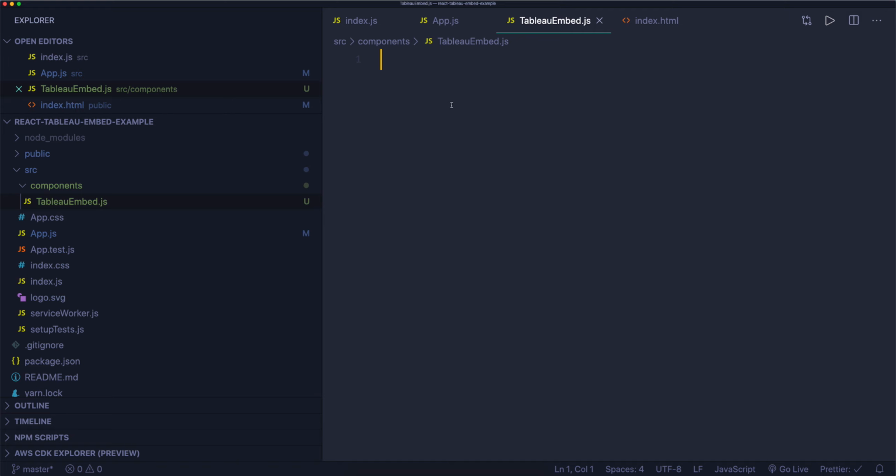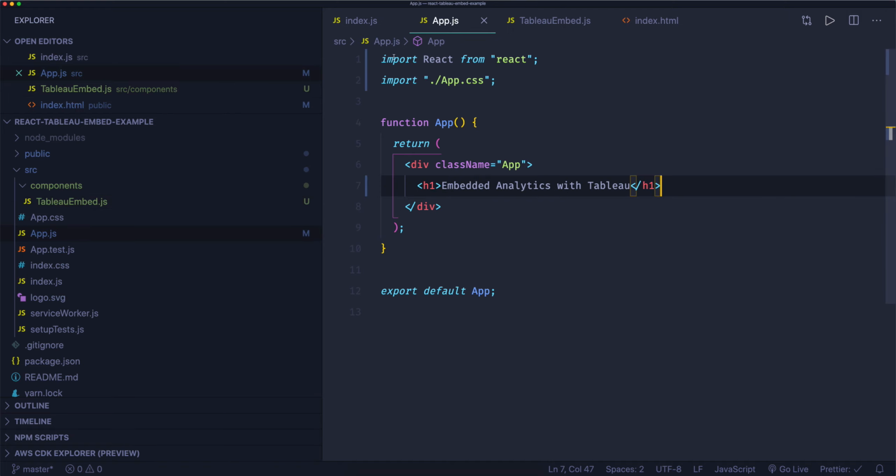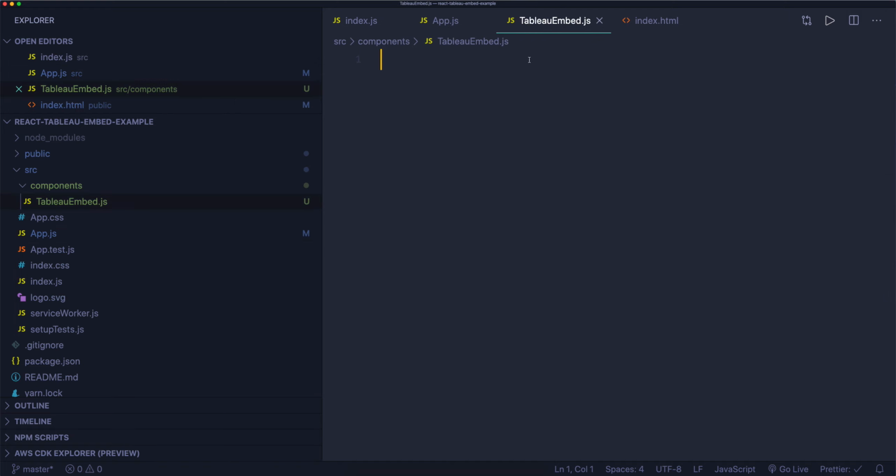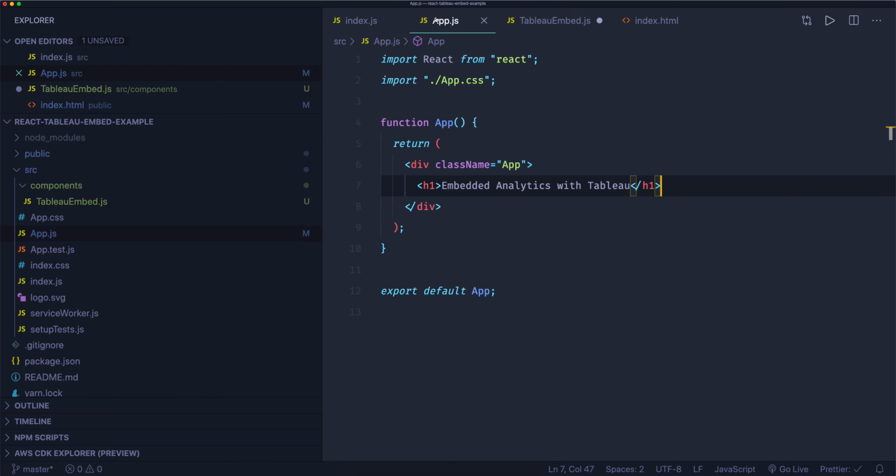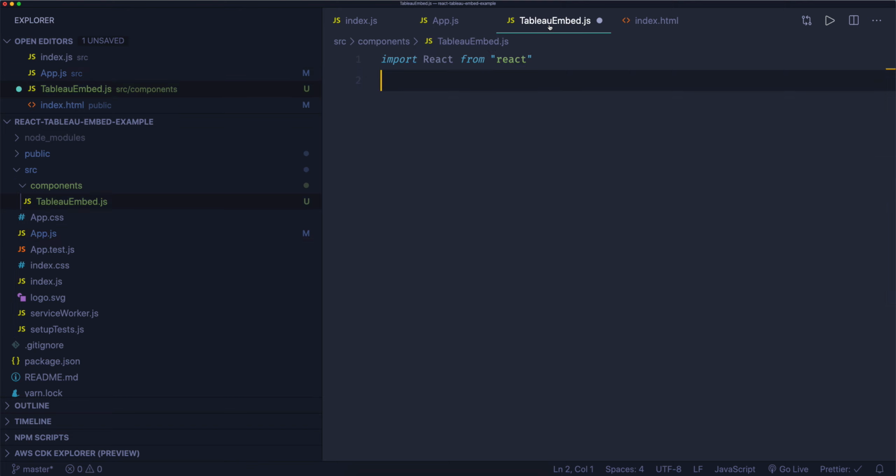And in here, similar to here, we want to import React from React. So import React from 'react'. Then we don't need the CSS file. We need a function. So we're going to write function, and you tend to use the name of the file, so TableauEmbed.